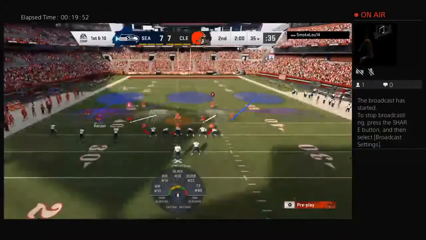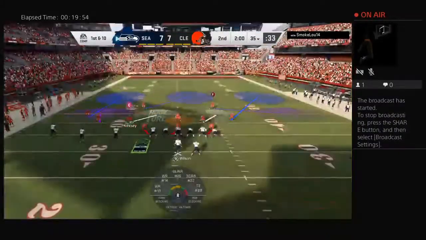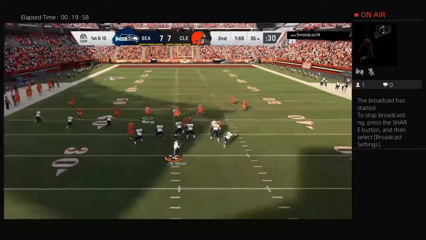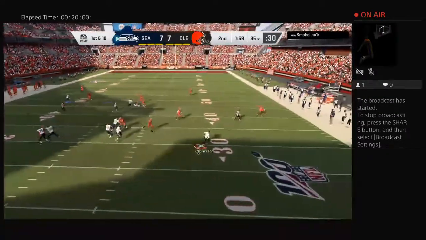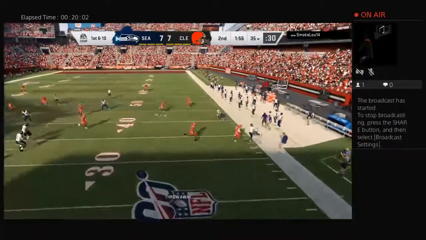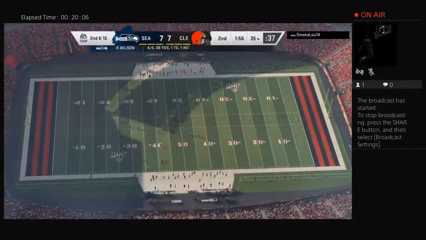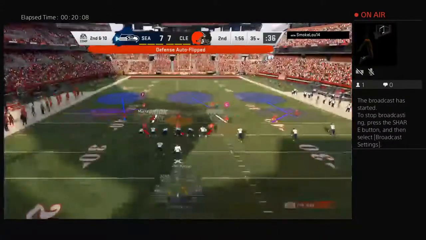We've hit the 2-minute mark of the first half. All knotted up at 7. Ball up to the 35 now as they come up on 1st and 10. Now it's Wilson. Flush to his right. And they're not able to hook up there. Incomplete.